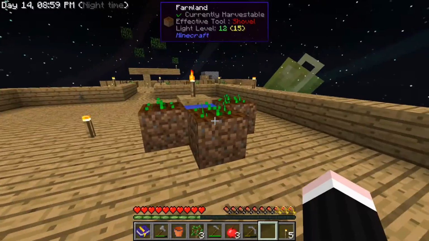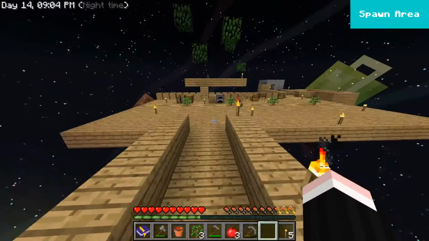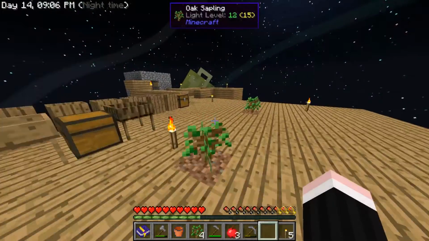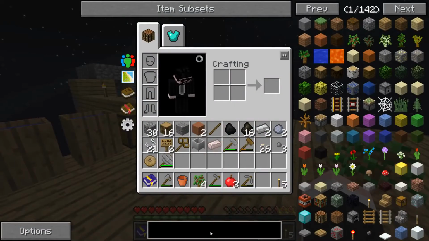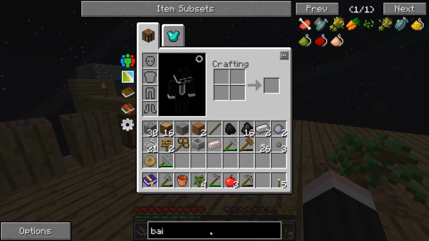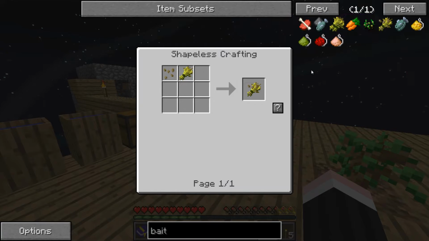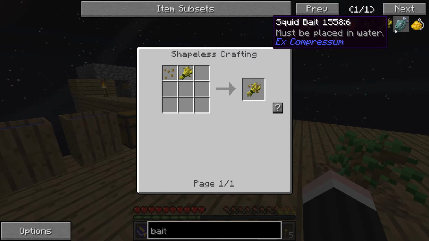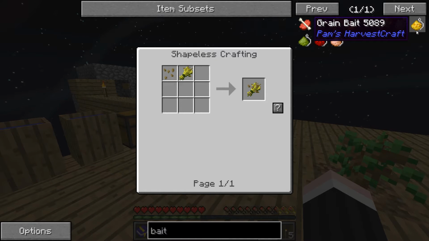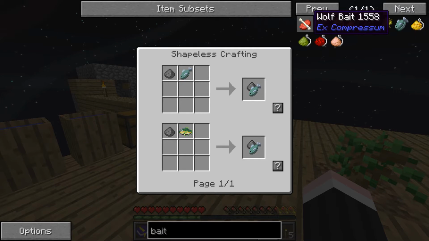Well, hopefully more animals spawn soon. Hopefully this starts working when it's daytime. Oh, okay, let's get some more seeds. Hold on, seed. Bait. More bait. Let's get some sheep bait. Sheep bait is... we don't have any wheat. Why do you want sheep? Oh, that could be useful for beds. Wheat bait. Grain bait? Oh, it's for fish, I guess.